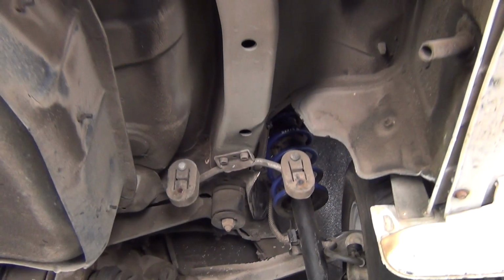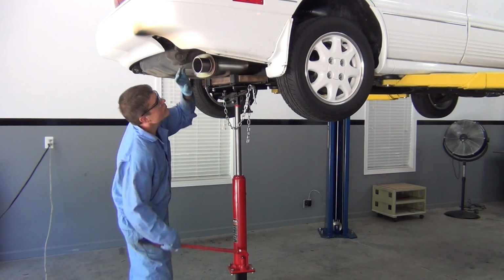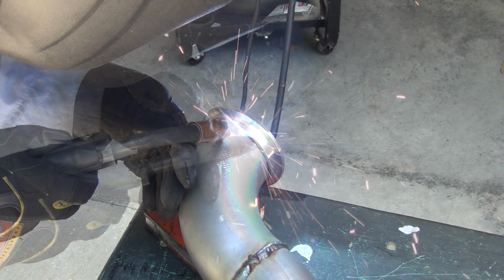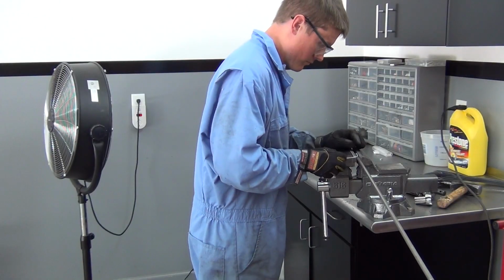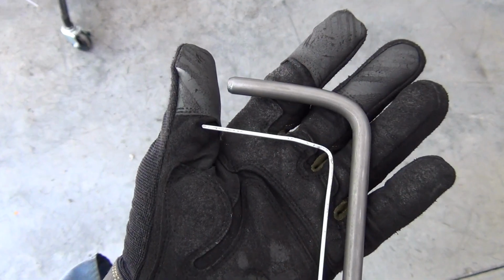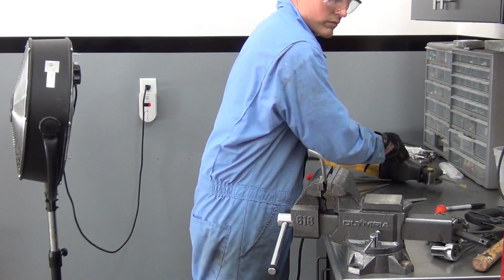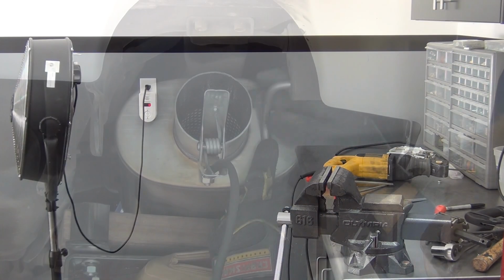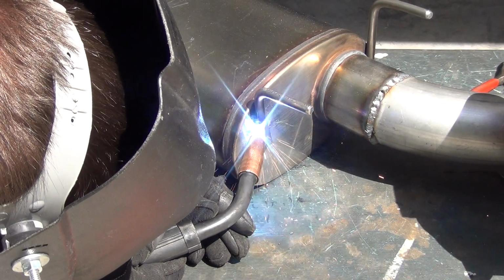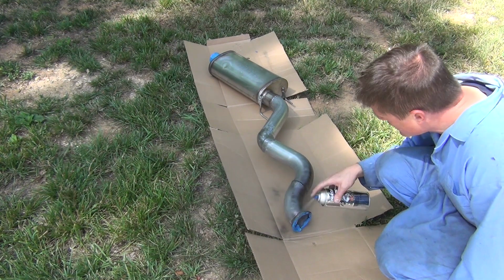With the stock rear section removed, I looked everything over to get an idea on how and where to place our new parts. I started by placing the muffler where I wanted it to sit and worked from there. After a couple hours of test fitting and cutting exhaust bends to fit, I welded on a V-band so I could easily switch from this setup back to our stock muffler quickly and easily. Next, I sized up the exhaust hangers and bent them and welded them in place. With the fit right, I brought the setup into my paint booth for some Duplicolor low gloss black.